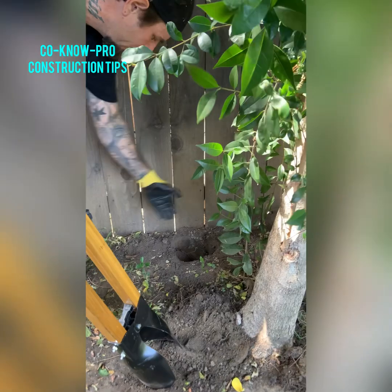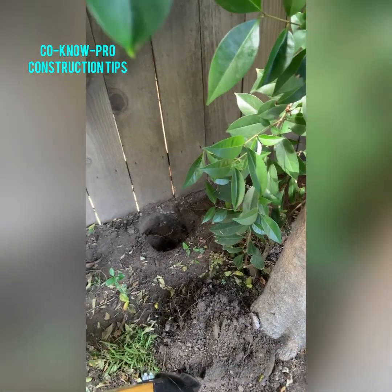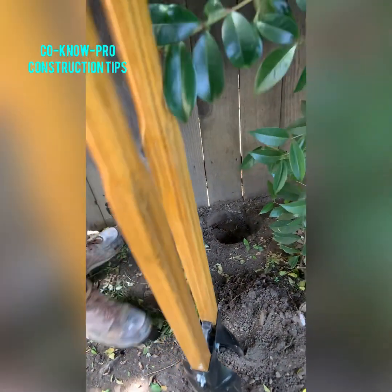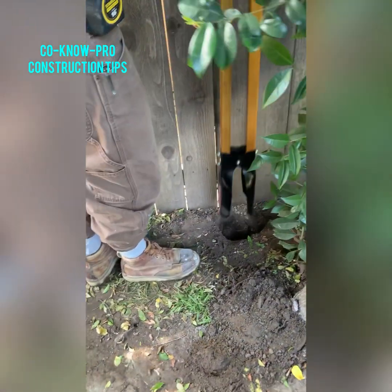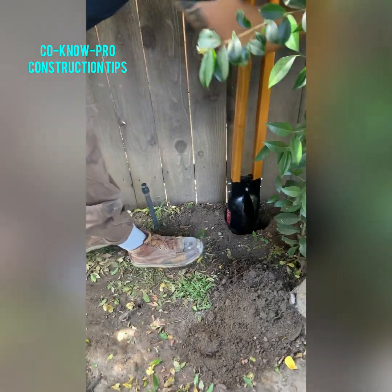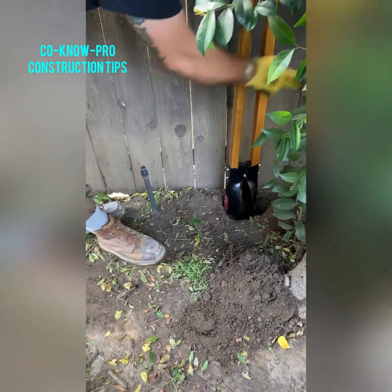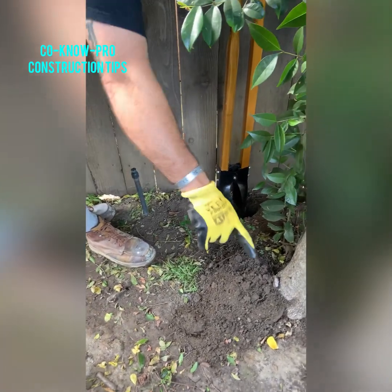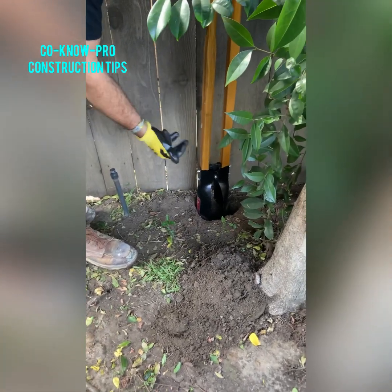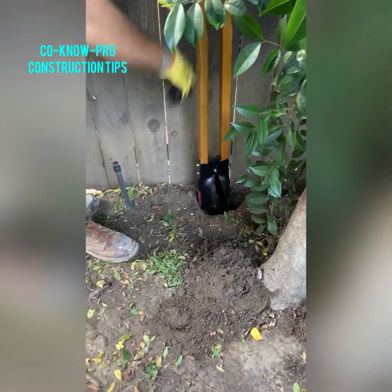Now you see this line right here? You got to watch out because there's another sprinkler line right over there. So we can't hit it. Most likely there's a sprinkler line probably right there. So we're going to try to jam down right on the other side of that. Just know that it's probably there. It might be shooting off that line there. But if not, it's probably running parallel with the fence. But if not, it could be shooting off over there, which would be best case scenario. But just know that if you feel any kind of pressure on the bottom of your post hole digger, to verify and get down with your hands and make sure it's not a pipe.